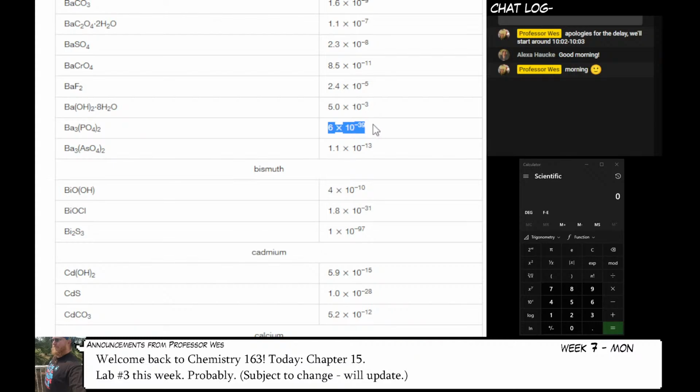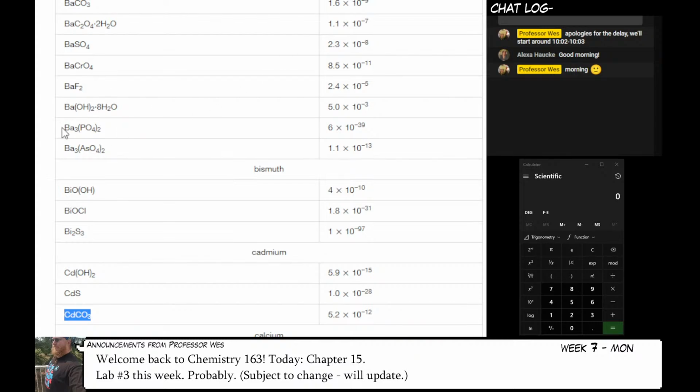Now, remember, it's hard to predict molar solubility relative to Ksp if the ions are different. But for our purposes, we're going to be picking ions that split into the same number of components. So, for example, here we did barium carbonate and cadmium carbonate. They both split into 2 ions, so our Ksps are reliable.